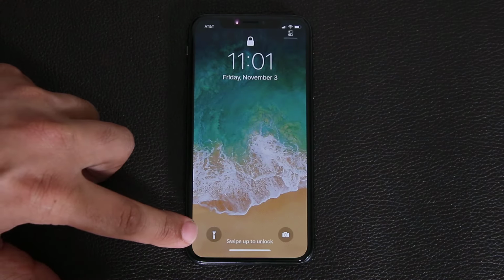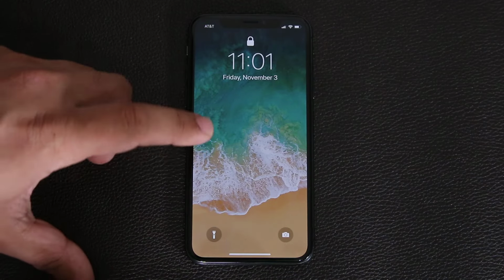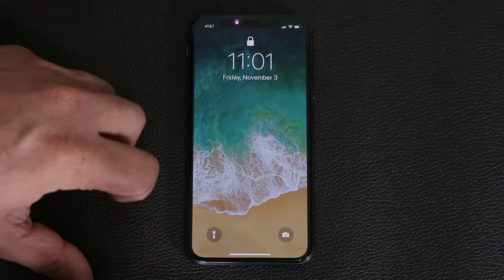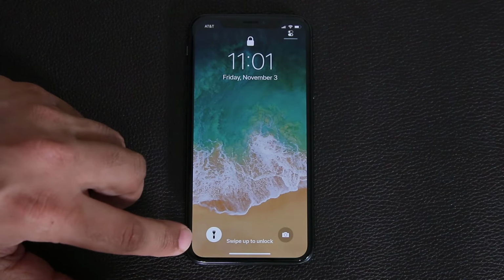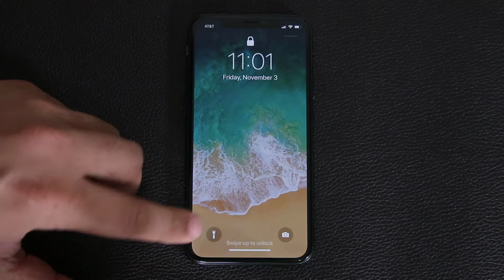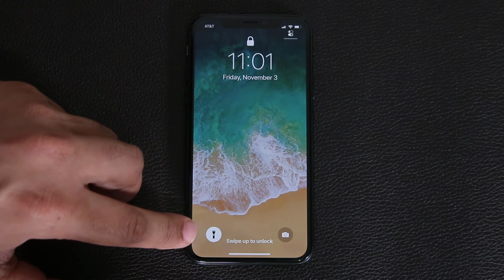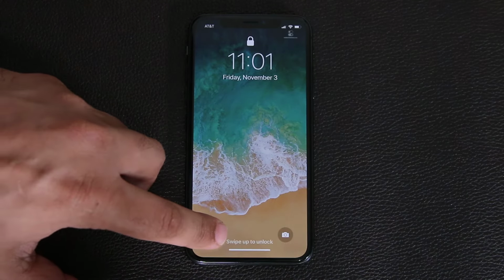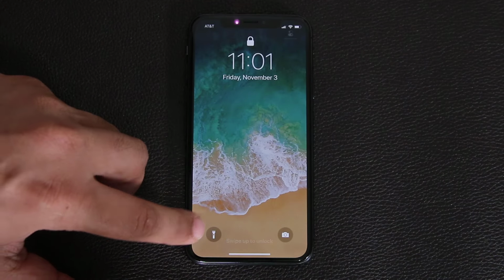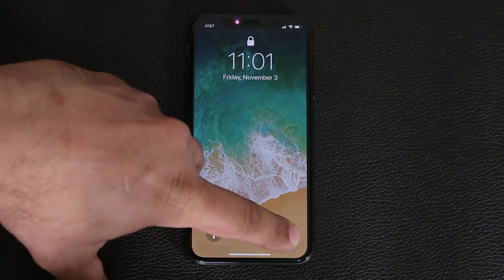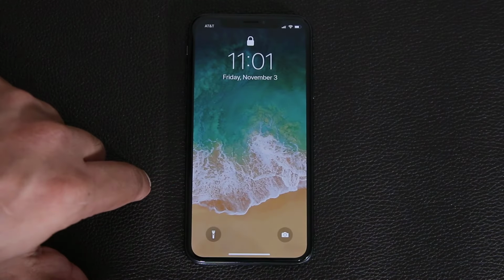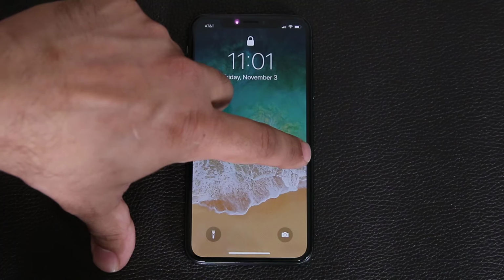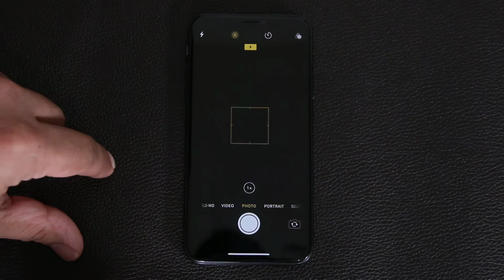You see that there's a flashlight icon and a camera button here. All you do is, let's tap it again, press and hold, do the 3D touch on it to activate that option. So as you can see, the flashlight was turned on. It's going to look like it's white, and then when you tap it again, it turns off the flashlight. Same thing with the camera. If you press and hold, it's going to launch the camera, and if you go like this, it's going to take you back to the lock screen. And also you can swipe over, and that's also going to launch the camera.